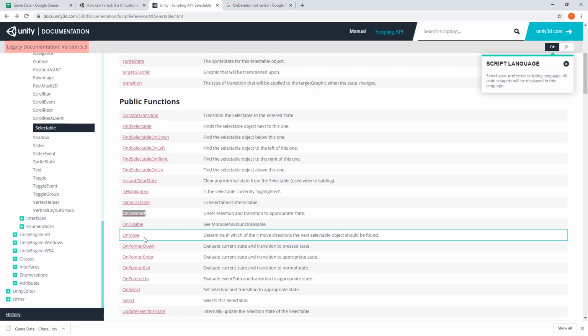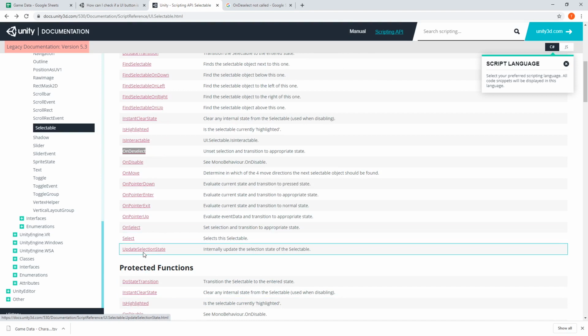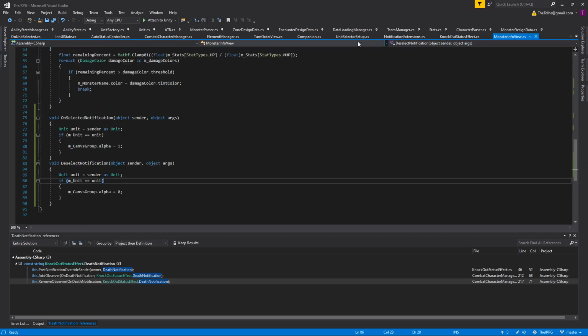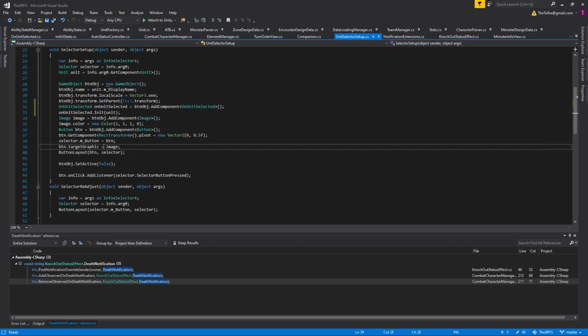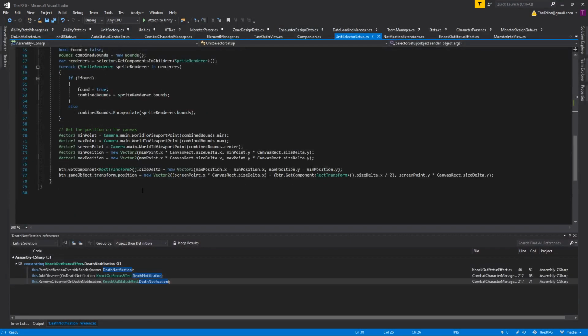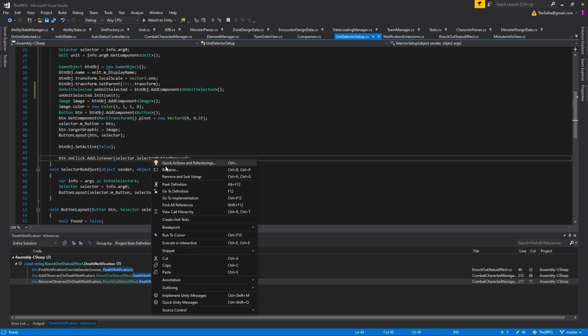I could set up yet another event. The question is, I guess, how does the input even work here? We create a button, we set that button. Add listener, select button.